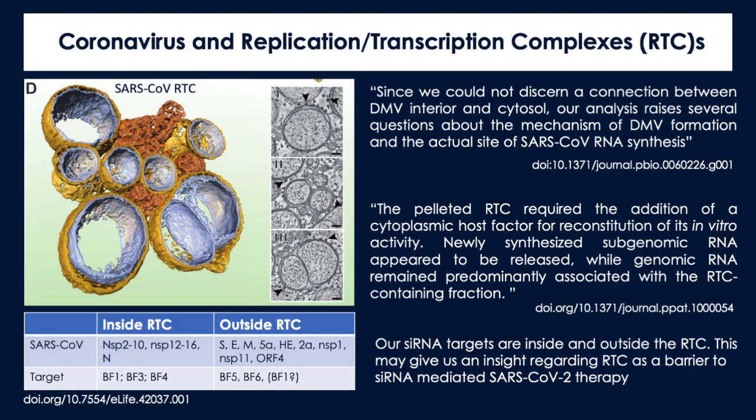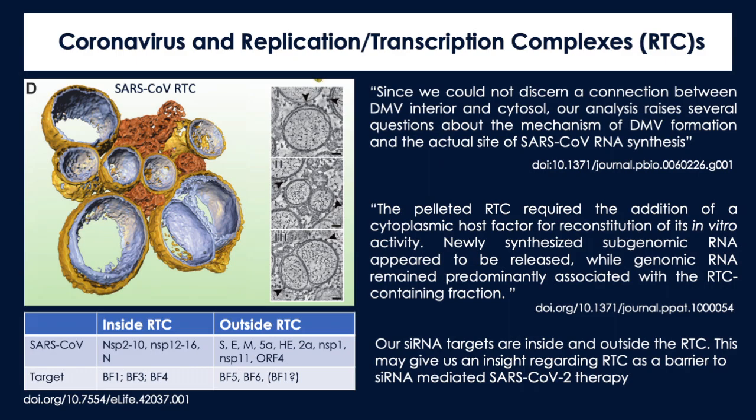Coronavirus reproduction is complex. At least part of the viral reproductive process occurs within replication transcription complexes, RTCs. These are relatively disorganized membrane-bound structures that are thought to originate from the ER. They're thought to be another way that the virus hides from intracellular antiviral systems such as the interferon response. An obvious question would be, will RTC limit the siRNA response directed against SARS-CoV-2?